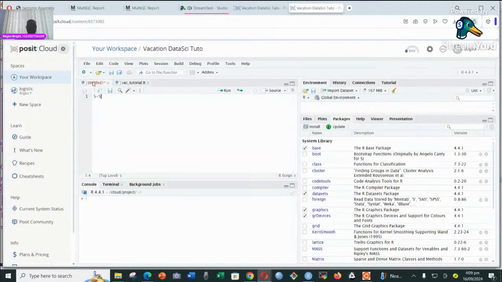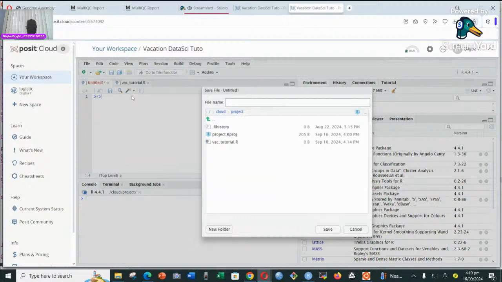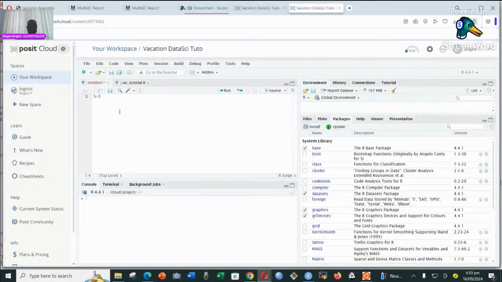If I wanted this particular script saved under another name, you can simply come and click this blue button down there. It will require you to give it a name. The project already exists, so you can give it a different name, or something like that, and then you save it, and then you are good to go. If you click on this, you have that script. Click on that, you have that script.